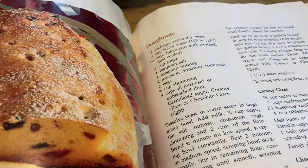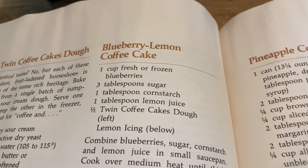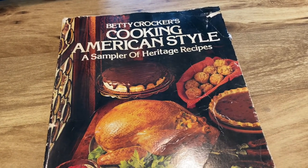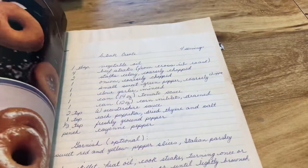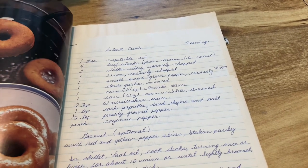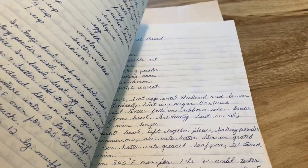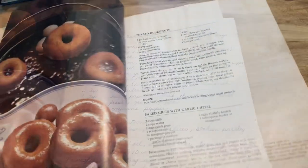Even though I don't typically eat bread, John really likes bread. I noticed this recipe for blueberry lemon coffee cake — I know she used to make that all the time. Then I know another cookbook was hers as well, and when I opened it to a random page I found all these sheets of paper with her handwriting where she had written recipes out, which was unexpected but a happy surprise.